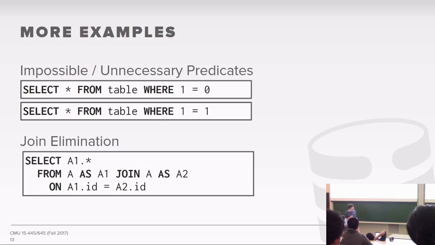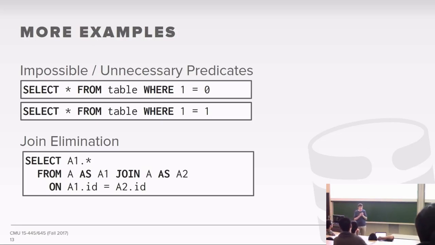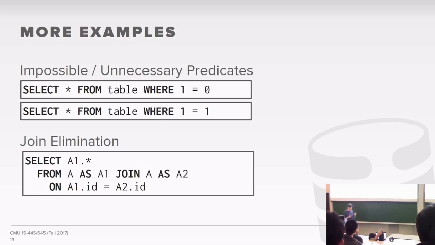Someone wrote a blog post a few weeks ago with a bunch of SQL optimizations you can apply without requiring a cost model. They tested not just Postgres but also SQL Server, DB2, Oracle, and MySQL, showing how different database systems support different optimizations. We only have Postgres and MySQL available for our demo. The first kind of optimization is removing impossible or unnecessary predicates. For example, 'select * from table where 1 = 0' — that's obviously false, so it can be removed. The system shouldn't even run the scan since no tuple will ever qualify.